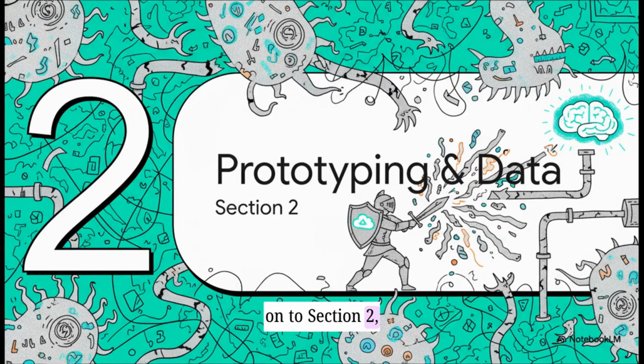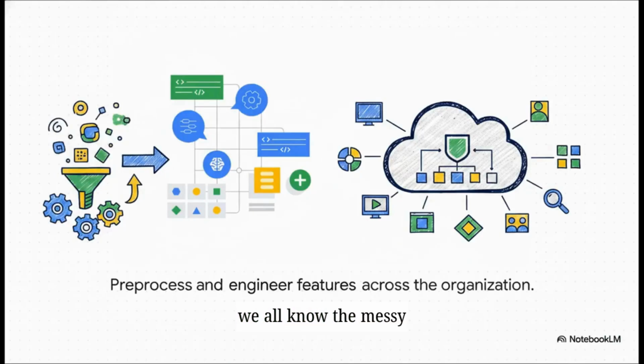Moving on to Section 2, Prototyping and Managing Data. Let's face it, we all know the messy reality of data engineering. You literally have to defeat the monsters of bad data before you can train anything. Pre-processing and engineering features is where this battle is truly won. You'll use robust tools like Dataflow, TensorFlow Extended, or TFX for productionizing your ML pipelines, and of course BigQuery to clean and transform your data.